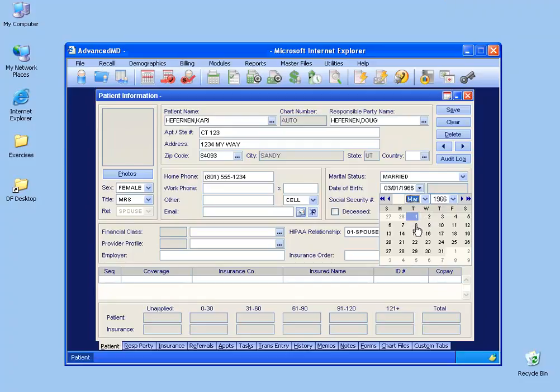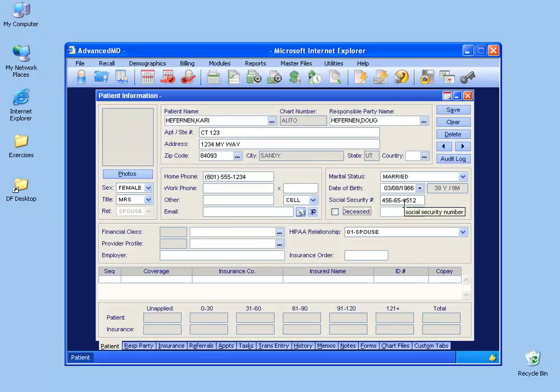When you're choosing the actual date, it's best to usually double click on the date so that little pop-up window closes. And then when you hit the tab key, you'll notice over here it'll actually give you the year and the month, so you don't have to sit there and use your fingers to count them up by simply looking at the date. Be sure to type in the Social Security number, and again, you don't have to add any dashes because when you hit the tab key, it'll add them for you. If the patient has passed away recently, you can check the box and select the date, and then when you save it, it'll automatically remove any appointments that the patient's had in the future so you don't feel uncomfortable if you make that call and realize you forgot to remove them from the schedule.